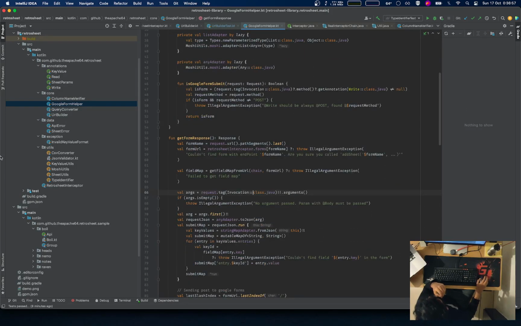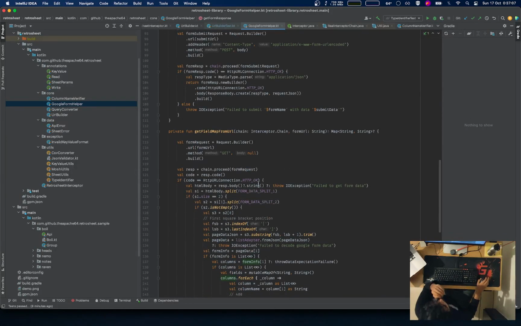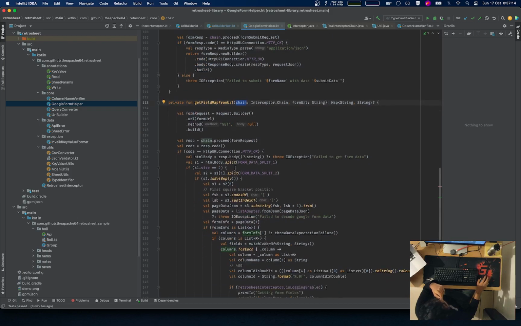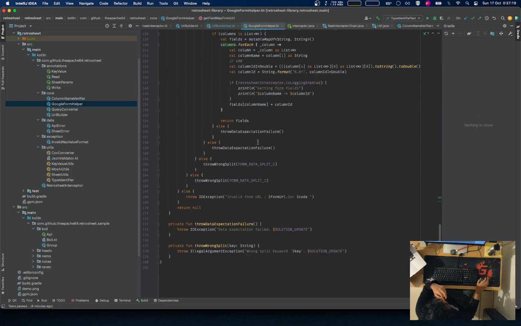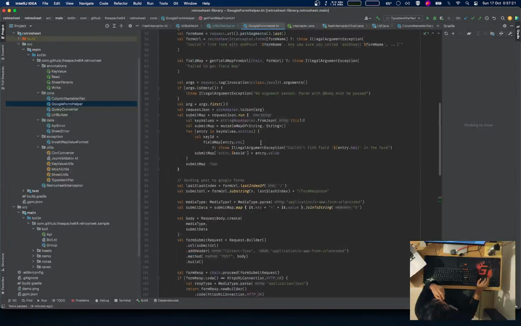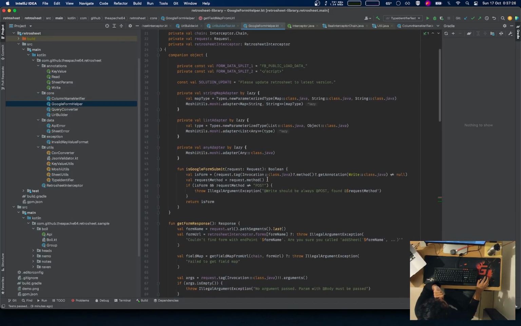Form response. Yeah. Okay. I will look into it. Okay, field map URL, field map from URL. You are using chain over here to proceed the request and get the response. This is the class we need to test because this is the one that is Google Form submit, but this is mostly based on annotations, right?